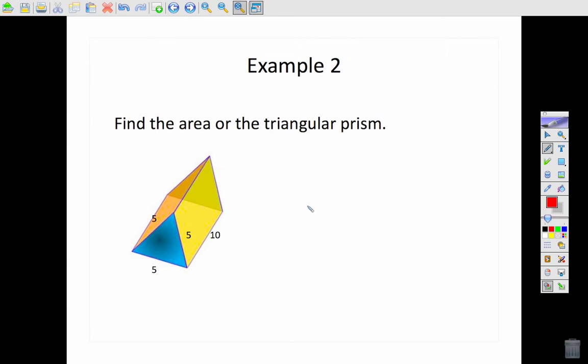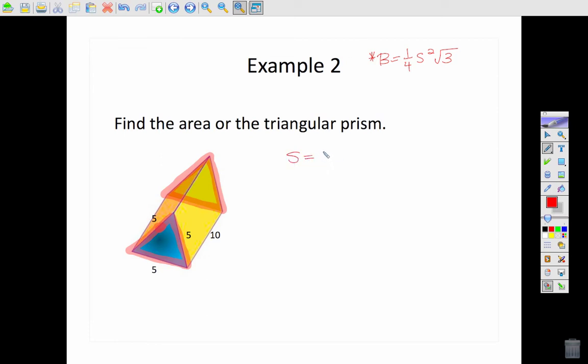All right, example 2 is another type of prism, and this is a triangular prism, which means that the bases are triangles, and they are colored blue here. So this is one of our bases, and the other base is back here. And we're going to calculate those areas. Remember, we had a formula for equilateral triangles that said that the area of that base is going to be 1/4 times s squared times the square root of 3.